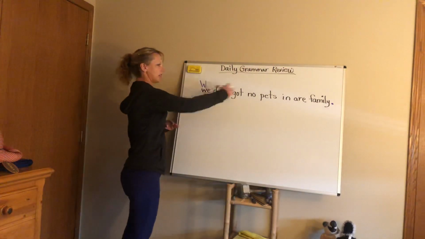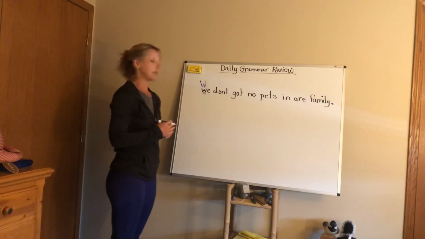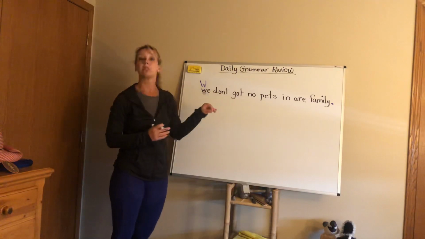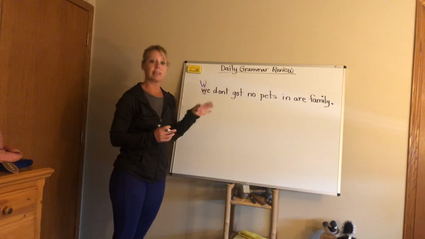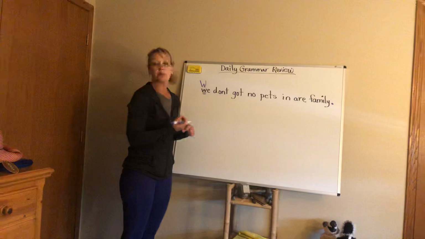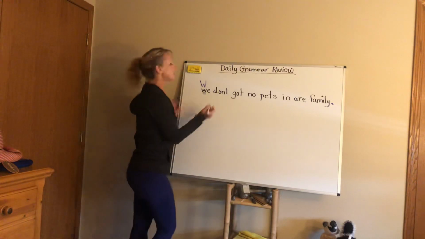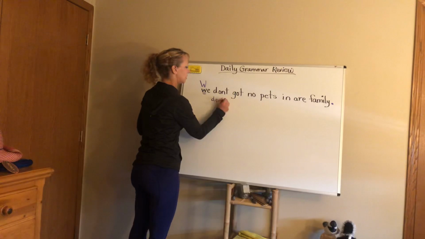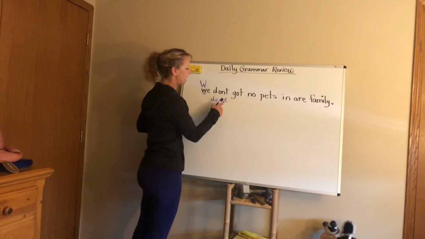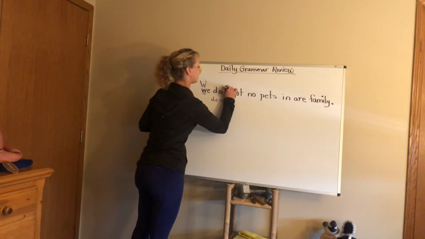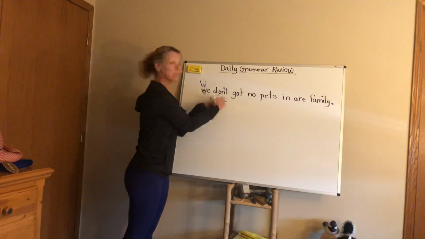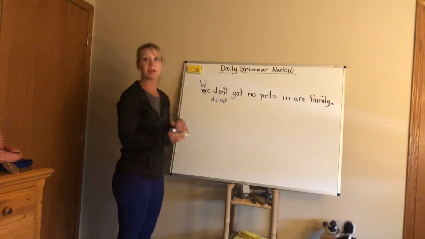Now when we start over here, let's talk about the next thing that we see. We don't. So you have the word don't. The word don't is actually a combination of the words do not. So it is called a contraction, and you need an apostrophe there. Where you put the apostrophe is where the missing letters would be. So if this were the words do and not, you can see that the missing letter here would be the letter O. So that is exactly where we're going to put the apostrophe. So we'll just slide that in right there. Or you could split it apart and put the words we do not instead of having the apostrophe. So there's an option there.